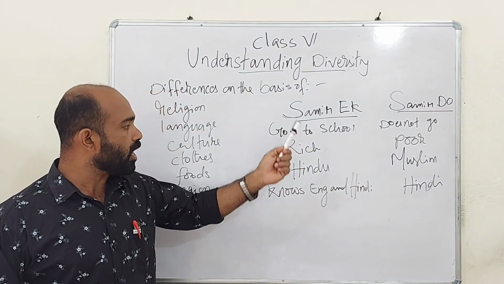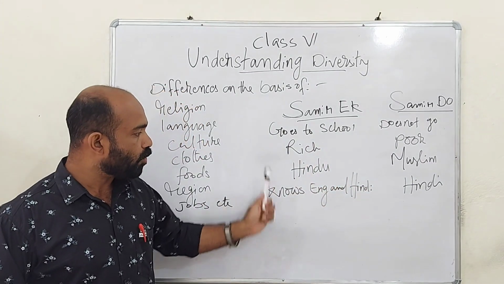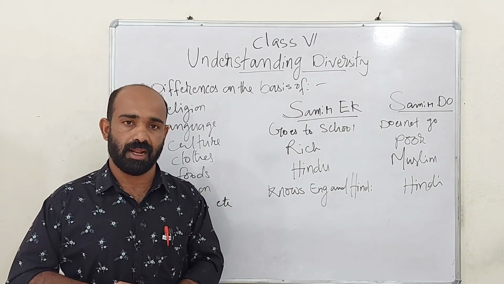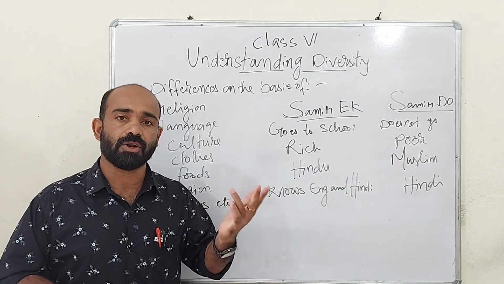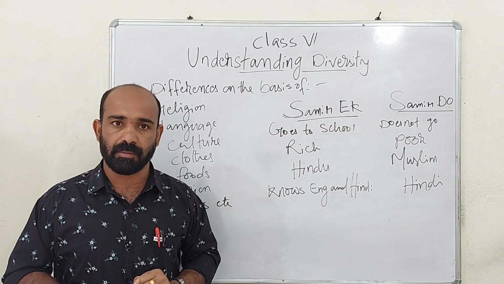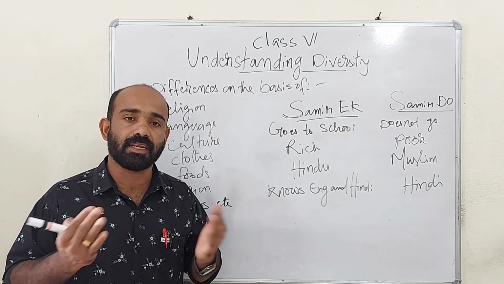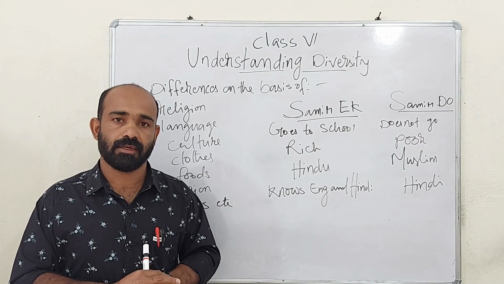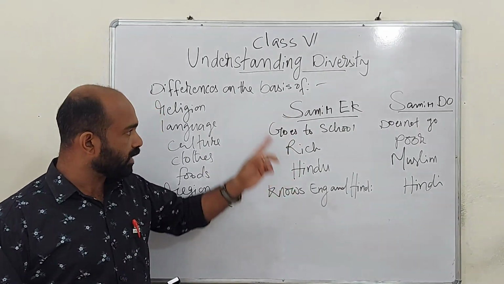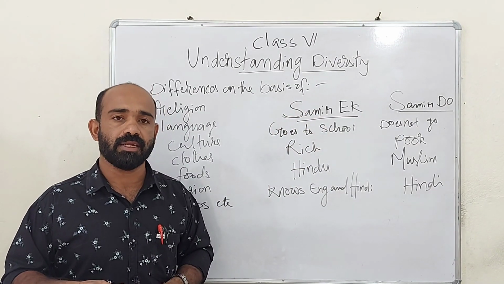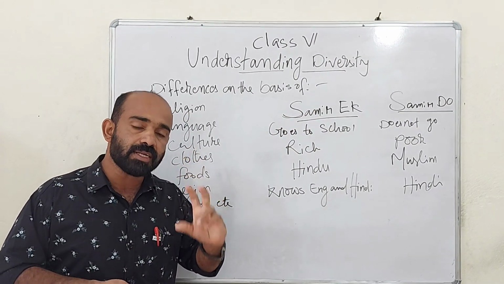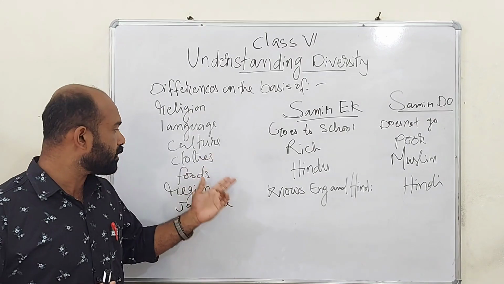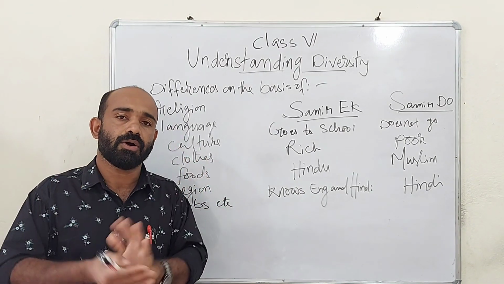He is very poor. And one is Hindu, one is Muslim, and one knows two different languages, English and Hindi. And Samir Do knows only the Hindi language. So these both are different. They are not the same, even though their name is similar, Samir. Even though both are friends, still both are different. This difference can be called diversity. When you read this story, you can clearly understand what diversity is. That means differences in the society can be called diversity. Differences in religion, language, culture, clothes, foods, jobs and region can be called diversity.